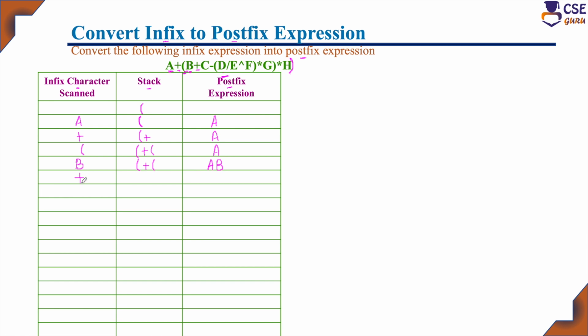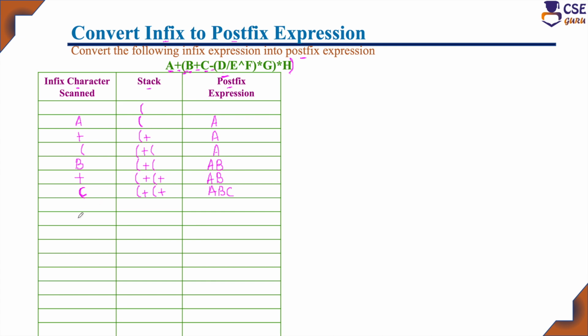So directly push this plus operator into the stack. The stack contents are open parenthesis, plus, open parenthesis again, plus. And the postfix expression is A, B only. And next comes the character C. If it is a character, place it in the postfix expression. So the stack contents are open parenthesis plus open parenthesis plus, and the postfix expression is A, B, C.